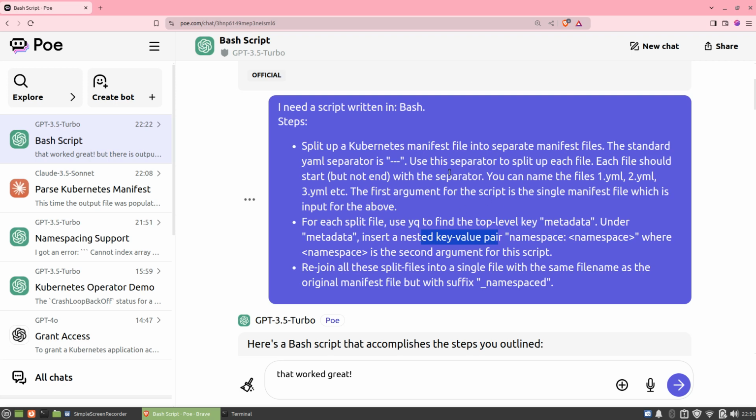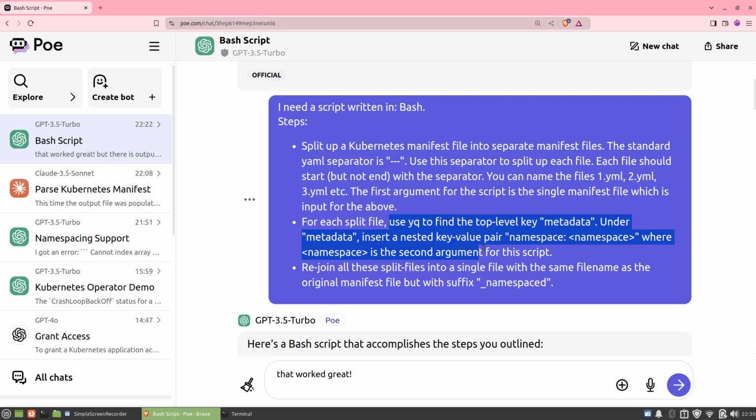Also, in the beginning, I didn't use yq, and it tried to do it some other janky way, and then it started using jq, and I told it use yq, and it still used jq and yq, and man, I was going crazy. And also, you may be wondering, why am I splitting this up into separate manifest files? The reason is that I'm talking about the separator here to do the split. But before, I didn't tell it to split it up. I just said, look, YAML is separated by these, so go through and do all this. And it just wouldn't do it properly. I tried every single way, and it just wouldn't do it.